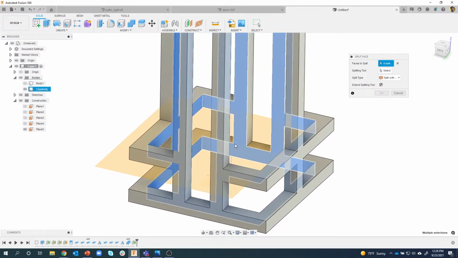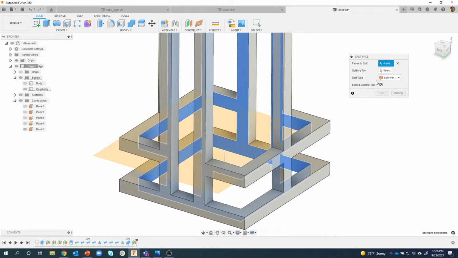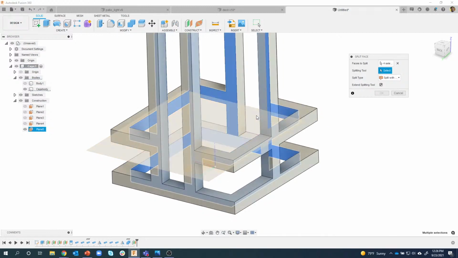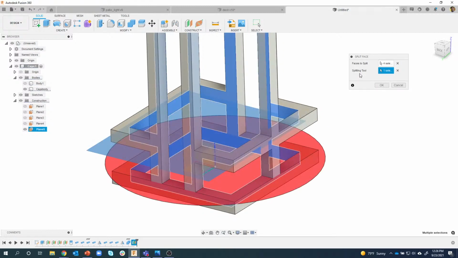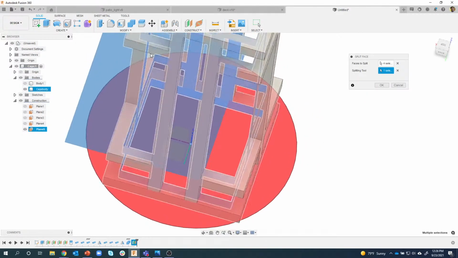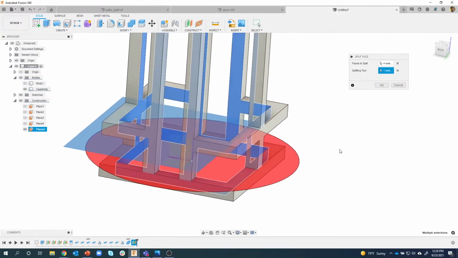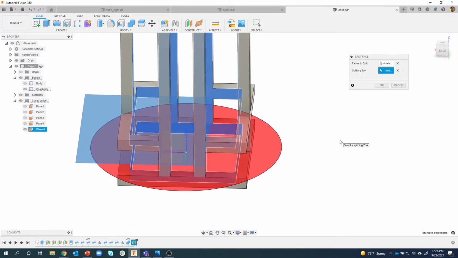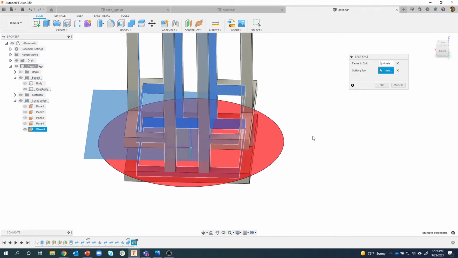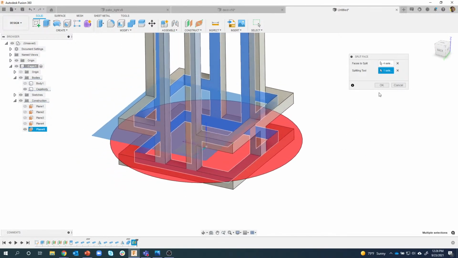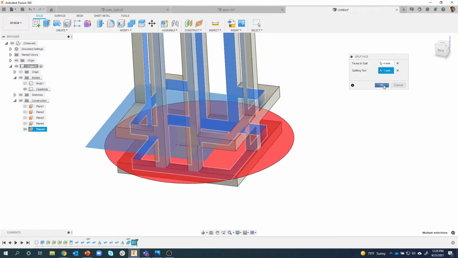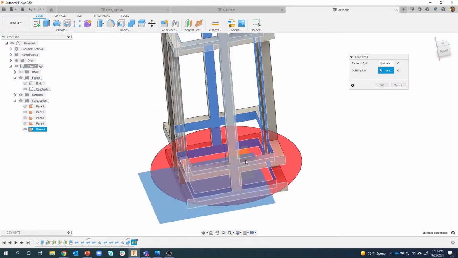You can basically going to split right along there. What's my splitting tool? I'm going to click on that plane, and you'll notice that it basically shows a large circle that encompasses everything. And it's expanded big enough, it's extended itself to select all of those faces. So I don't have to grow my construction plane.